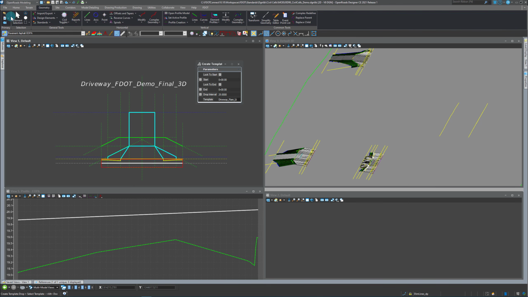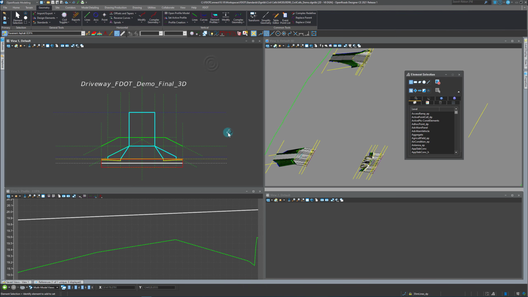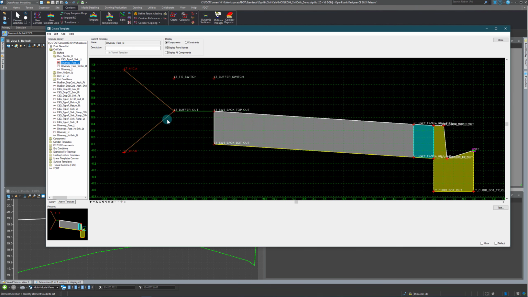So I'm just going to leave that corridor there because I want to go and look at the templates that we are going to place on this corridor. Let's look at our template library. So I have in my template library up here a folder with all the templates that I'm using for this driveway.